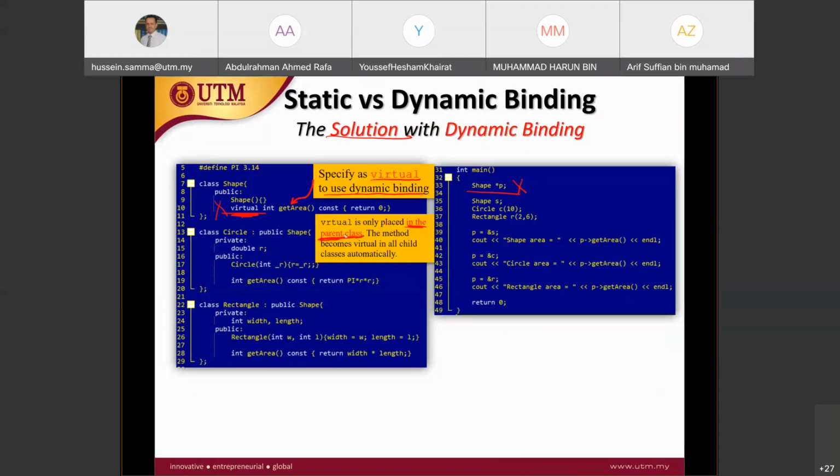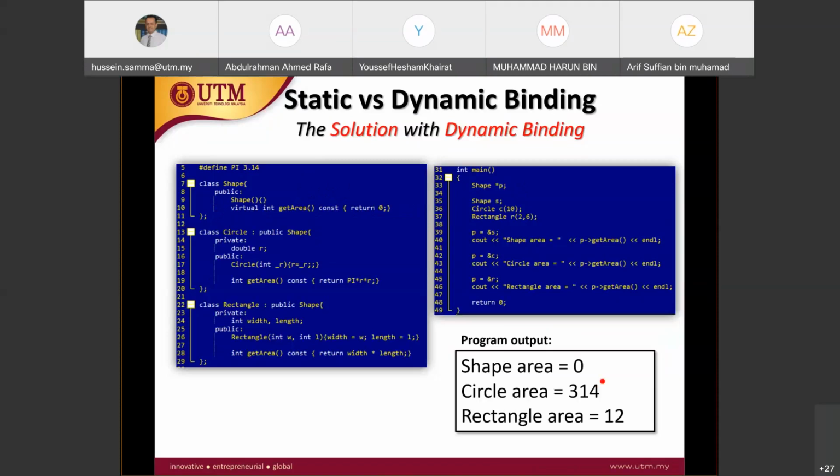So now what's the expected output with the dynamic binding here? You see the expected output. Now you see it's different. This is the right calculation. Okay, clear for you? What's the problem? How do we solve it? Because we have polymorphism, we need to redefine the functions, you have to reuse them. So this problem will happen to you, so you have to use the virtual keyword. Is it clear for you?